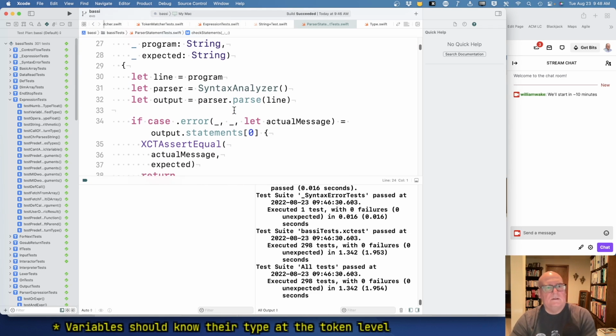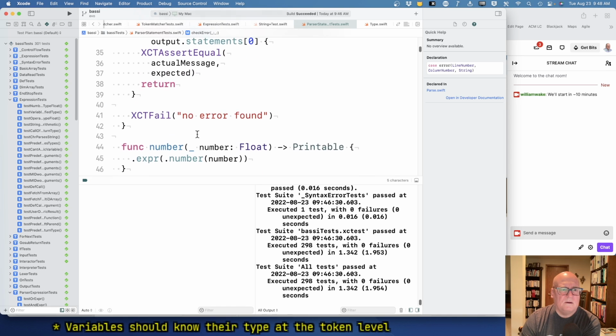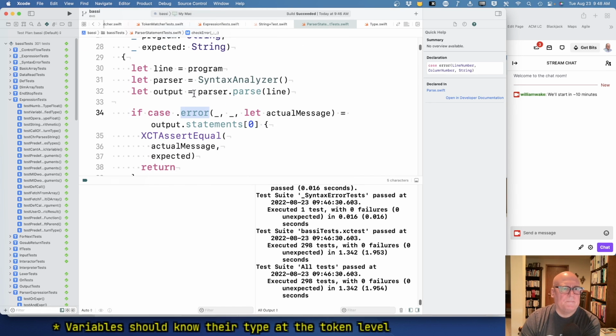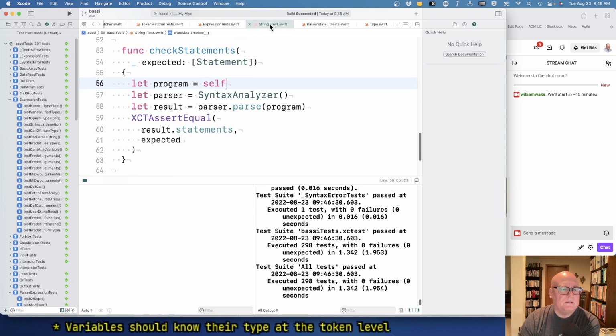This one actually looks different, doesn't it? Case error. Parse, why is that different?